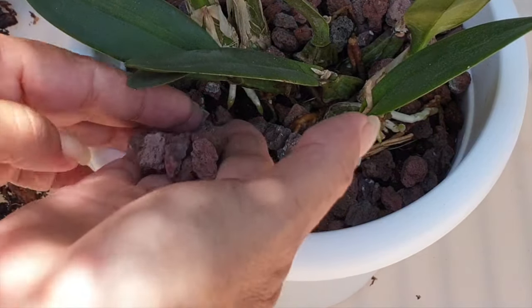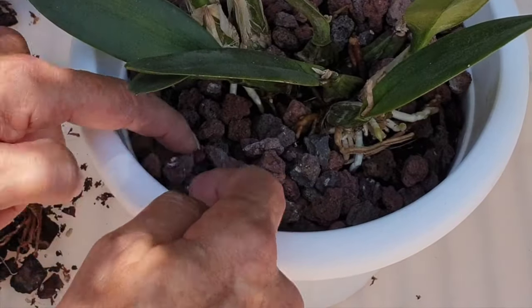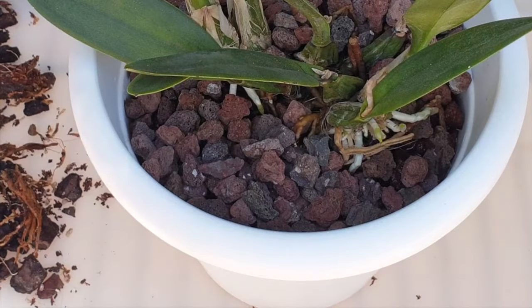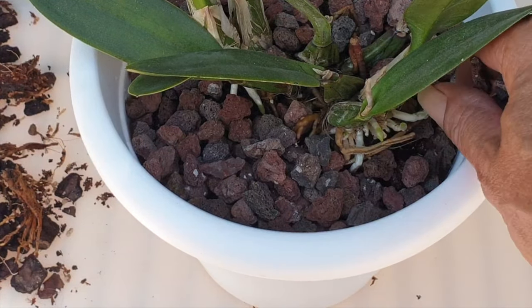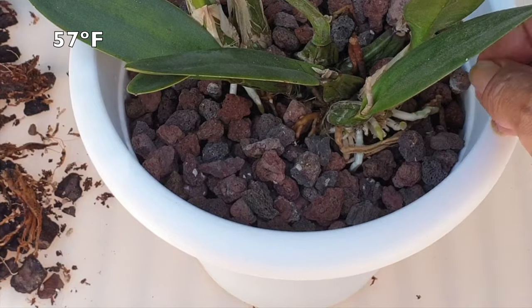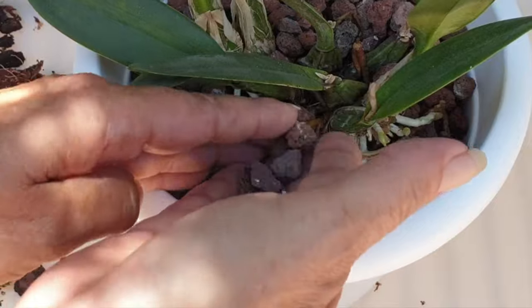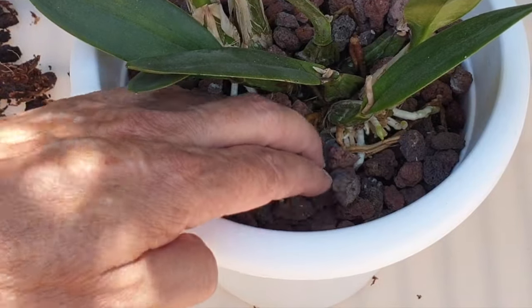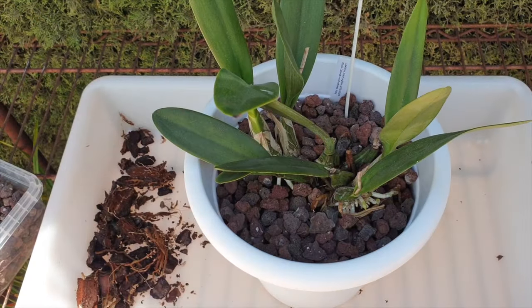lose her while I experiment with LECA. No way. So just using lava rock allows me also to keep these roots much drier during my very cold winter months. And when I say that, indoors my temperatures drop down to 14 degrees Celsius, and that can be at night and during the daytime and for an extended period of time. So that's no bueno for an orchid that is more of a warm grower. We don't need to use the support.